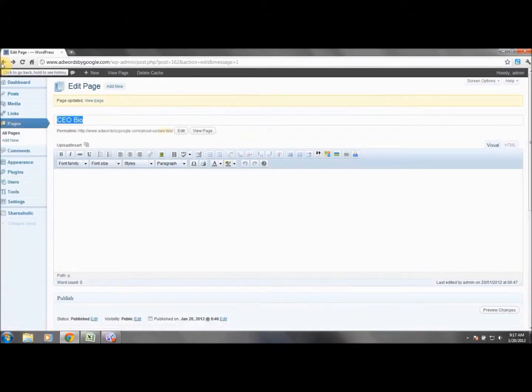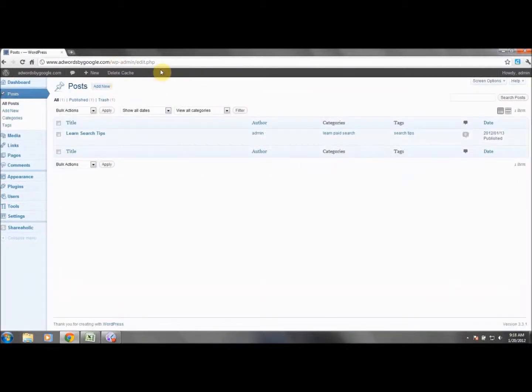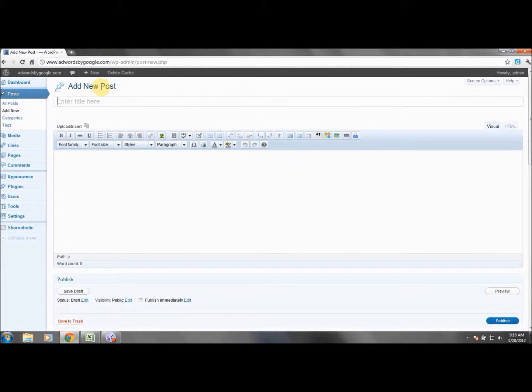So now that we've done that, and let me hurry to add this as it concerns categories. We'll go back to posts. Now you noticed we went what I call 3 deep anyway. But when you go here, let's add a new page first. Learn search tips, and then we'll just make another page called keyword search, and then we'll publish it. Keeping in mind you want to put your information here, and then we'll go ahead and publish that page real quick.